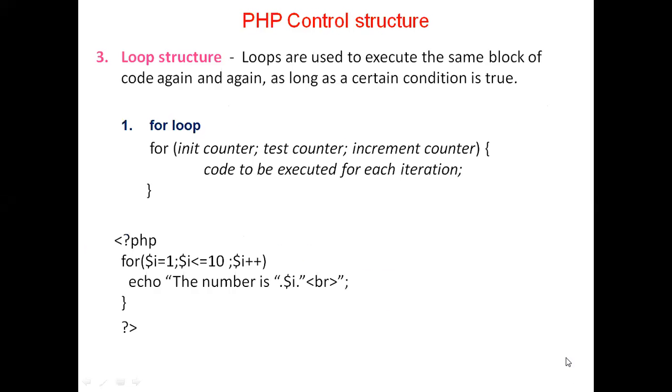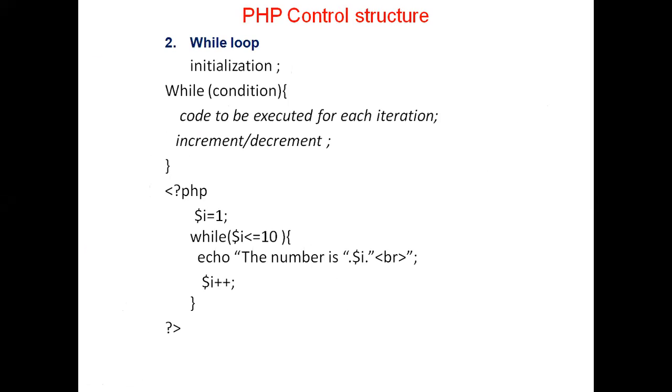So this is the loop structure. Then the while loop. Both the for loop and the while loop are treated as pre-tested, because they first check the condition, then enter into the loop. So the initialization part, then give the condition, and if the condition is true, whatever you have written in the curly bracket executes the code for the iteration.